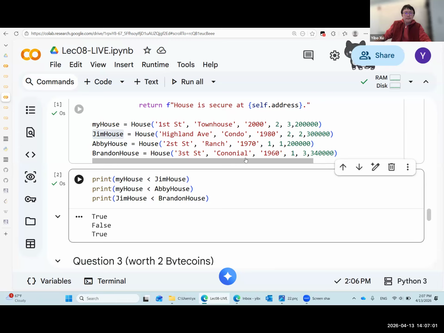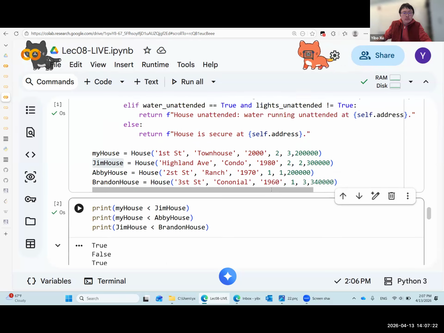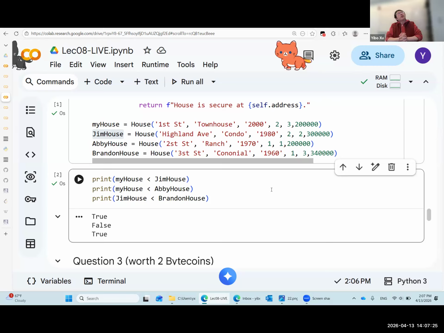All right. Yeah. So that less than method, okay, should be sufficiently straightforward.